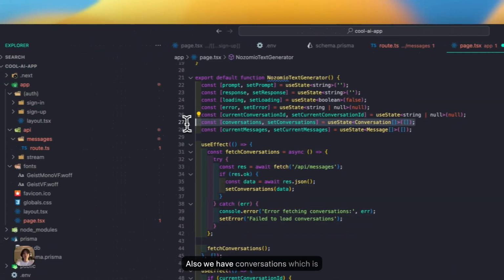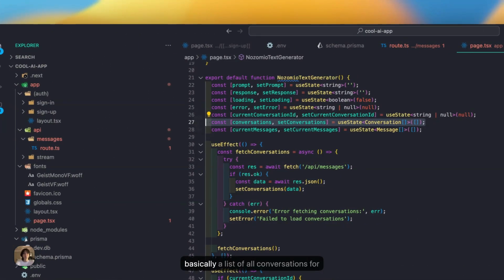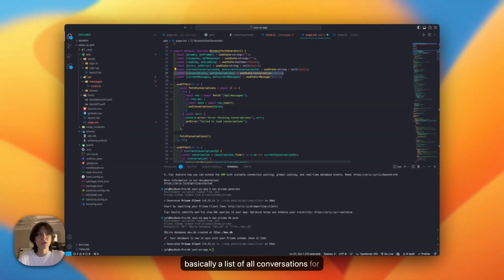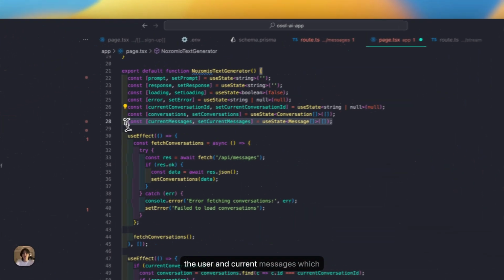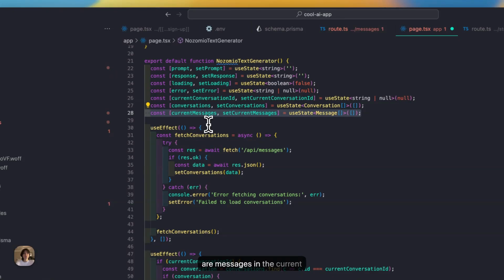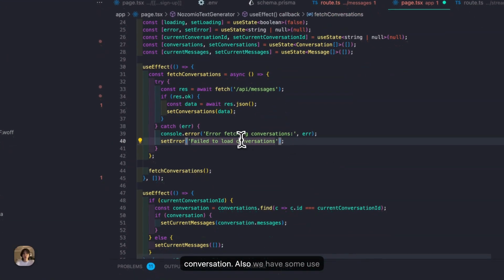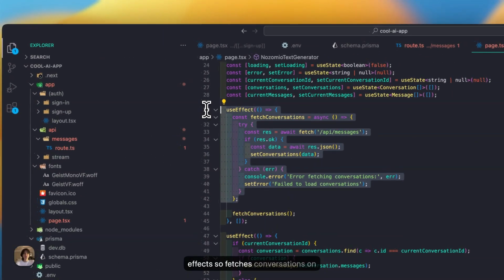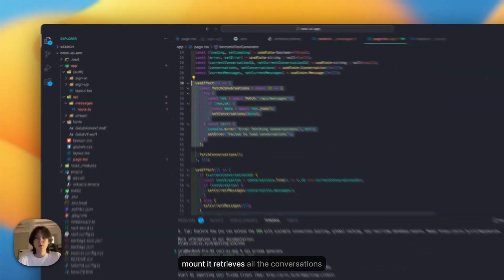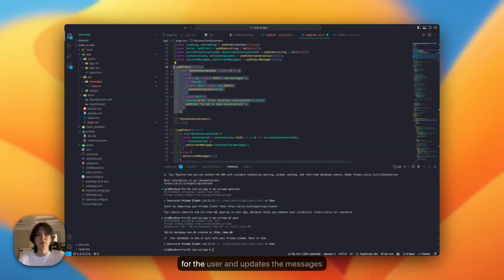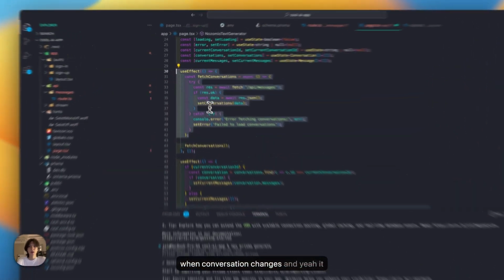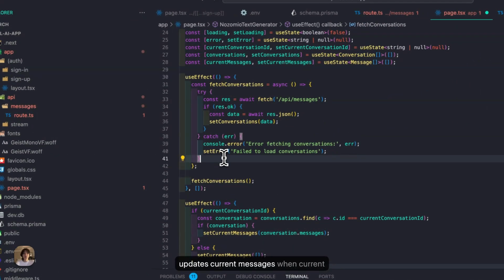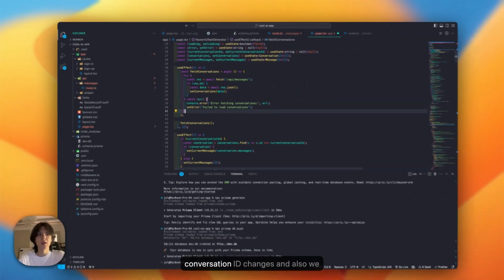We also have conversations, which is basically a list of all conversations for the user, and currentMessages, which are the messages in the current conversation. Also, we have some useEffects, so one fetches conversations on mount, retrieving all the conversations for the user, and another updates currentMessages when currentConversationId changes.